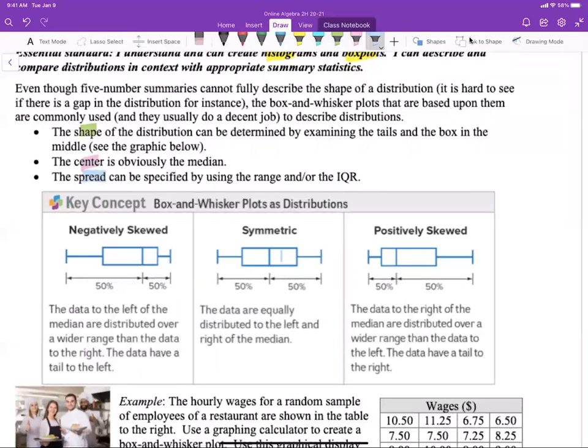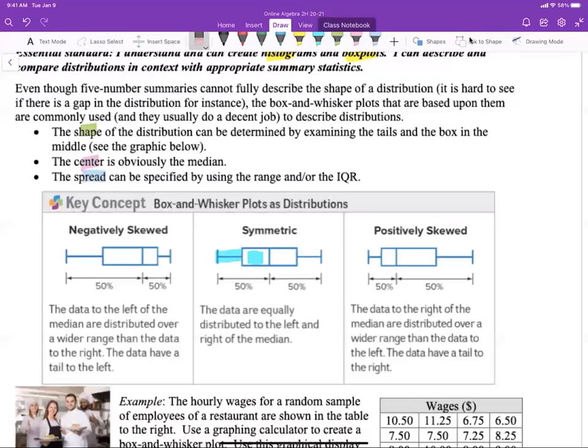So let's take a look at the shape of a symmetric box and whisker plot. So I'm looking at the symmetric, and what you can see is that the size of the box to the left and to the right of the median is about the same. In addition to that, the length of the tail to the right and the length of the tail to the left are about the same.